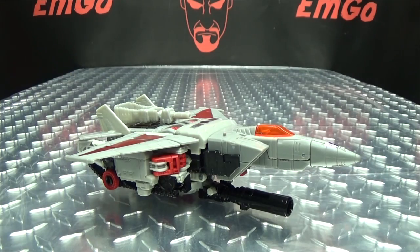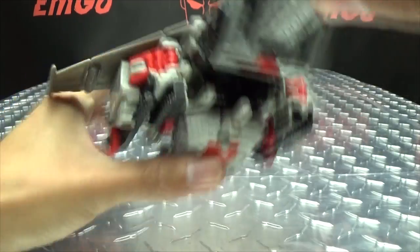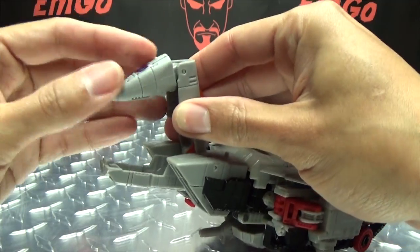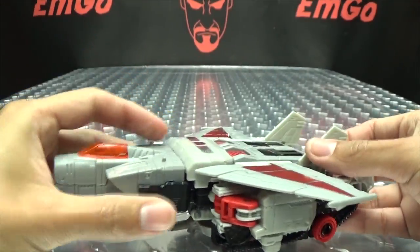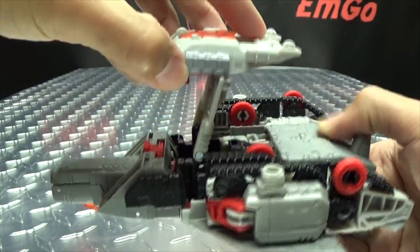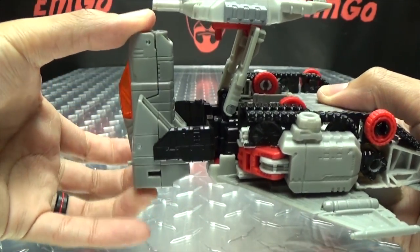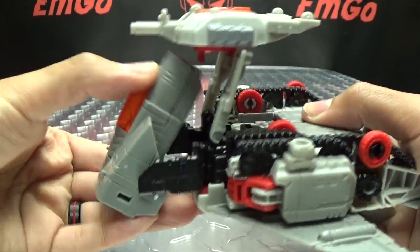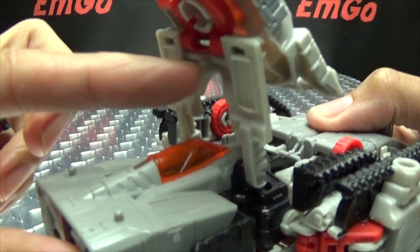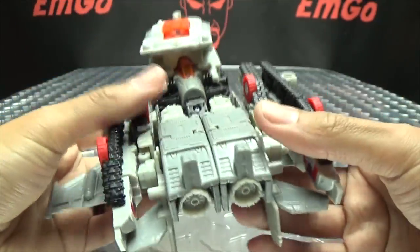So, there you go. So, moving on to robot mode. Let us remove the weapons. Remove the weapons. Get Doomshot out of there. Get out of me. And then we just take this, fold this back in. Close that back up. And now we're going to raise the turrets. Flip this whole section back in. Oh, we're not ready for you yet. Stay. You didn't see that. I just flip this back around, and I can take the turret and bring this up. And this tab right there will just go into this slot right there. Just tab that in. And there you go.